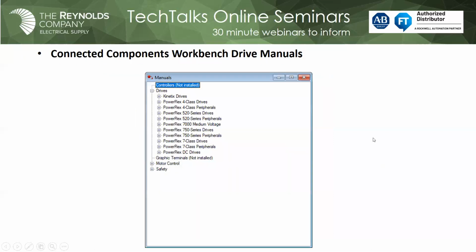Okay, Mark. The other great thing about Connected Components Workbench is that if you haven't noticed, when you buy a new drive today, if you're lucky, you get a quick start guide, but there's no user's manuals. So all the user's manuals for all our PowerFlex drives and everything that you can connect to a PowerFlex drive are embedded in the manual section. If you just go in the software, go up to Help, click on Device Manuals, and this is what you get. So you don't have to go on the web and search for drive manuals. We know sometimes even today, web access can be restricted in some environments. So that's another reason to have the software on your computer, even though you may not be connected to the drive: at least you can get to the manuals.